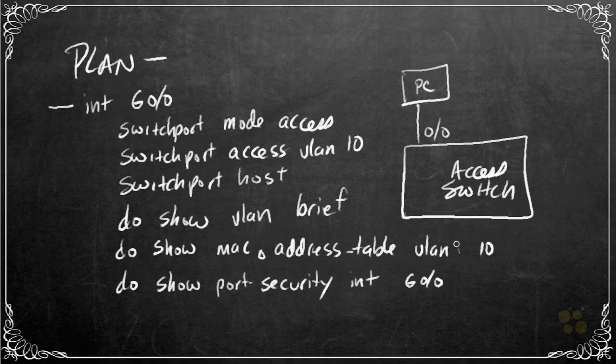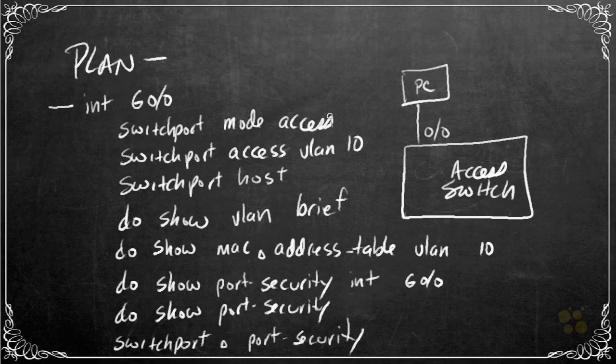And let's go into interface gig 0/0. We'll do switchport mode access because we cannot use a dynamic port. We'll specify switchport access vlan 10 to make sure that's in the right VLAN, and switchport host. In our lab environment, I need to do that one as well. So it'll actually force the switchport mode access. It'll also do the PortFast, which will be much better as far as bouncing the port up and down. So let's do all these three for this port.